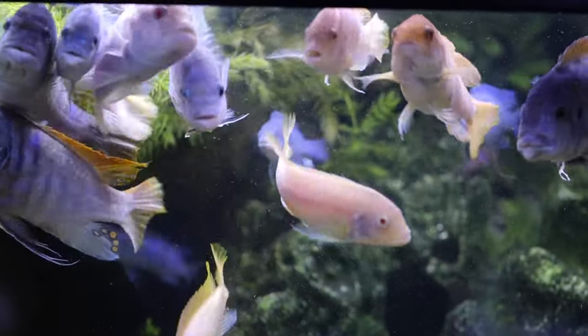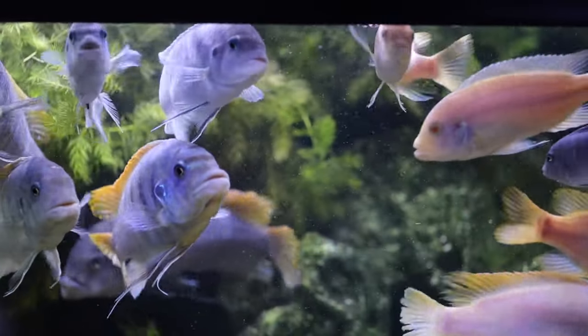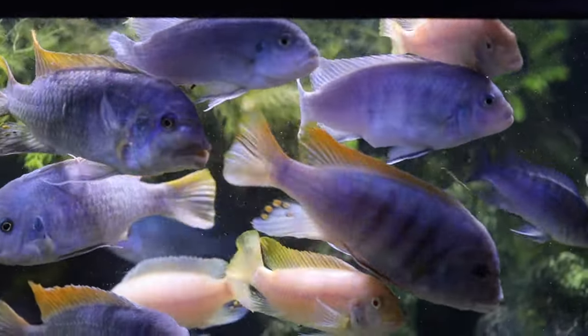Even though we are doing our own research, studying, reading, and watching videos, the fish also teach us. When I keep a fish that's new to me or that I haven't had a lot of experience with, I learn from the fish — their behaviors, what they like, what they don't like. And I can alter my own habits to meet their needs, whether it's the water change schedule, the feeding schedule, maintenance, etc. You'll want to do the same thing.